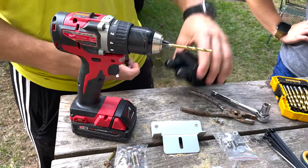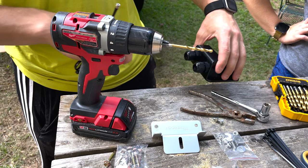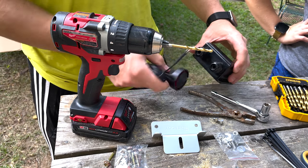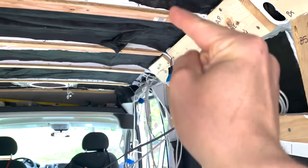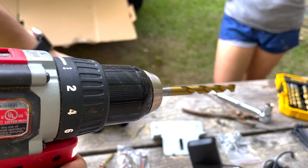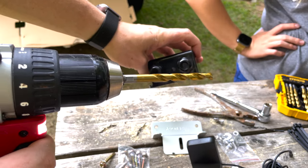These ends are going to go on the charge controller. This is going to be the housing for our solar wires to go through, but we also have our WeBoost signal booster, so we're going to run that through the same hole. If you have a cell booster or anything else you could utilize that space for, the fewer holes the better. The hole size: 5/16th — it's coming up.